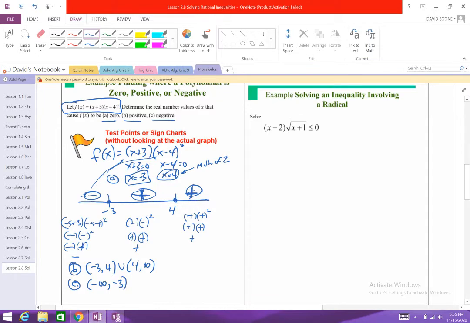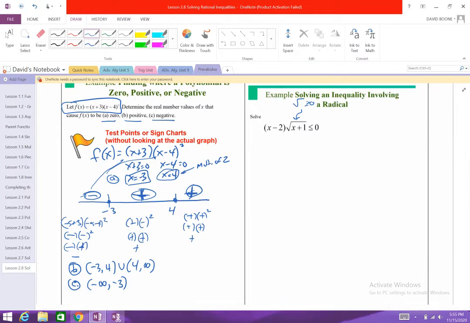All right, well, let's throw in some radical problems here and look at what happens. So again, remember, we don't want radicals to be negative, so we'll have some limitations on this problem. So again, this square root has to be greater than or equal to 0. Just keep that in mind.